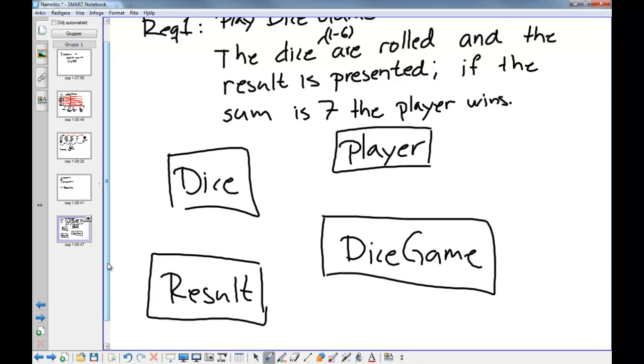So maybe you could just imagine this as a physical game. You have a box that is the dice game. And the dice game contains the dice. And the player rolls the dice.